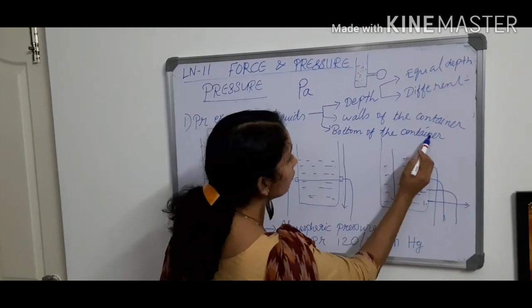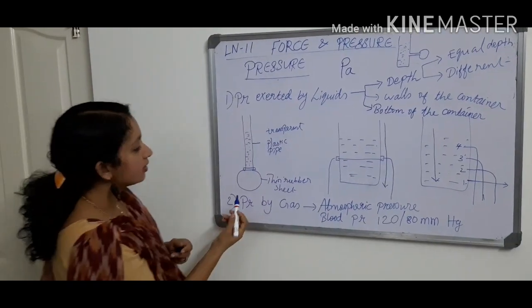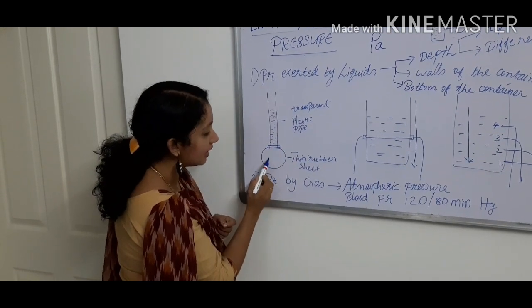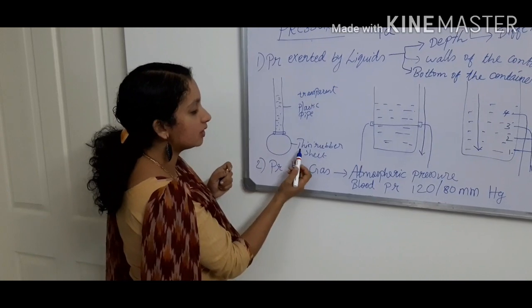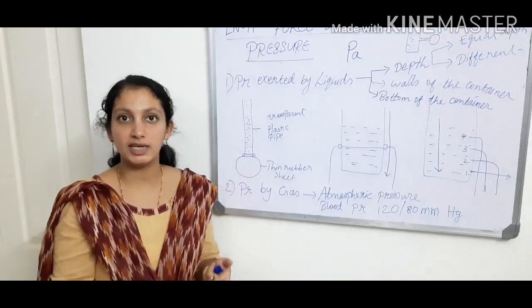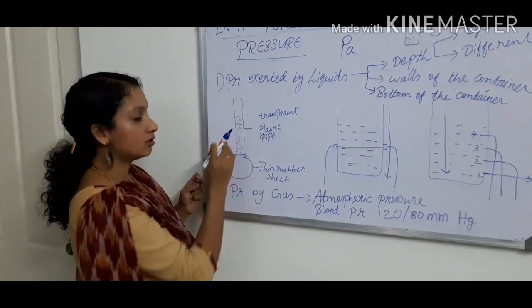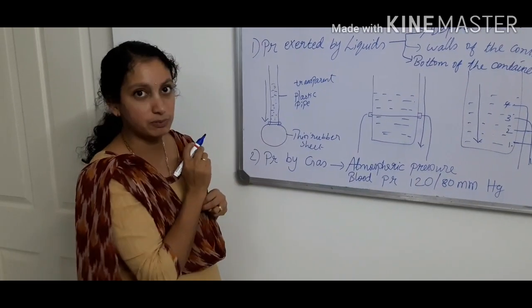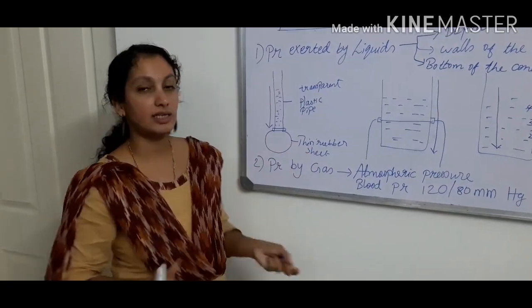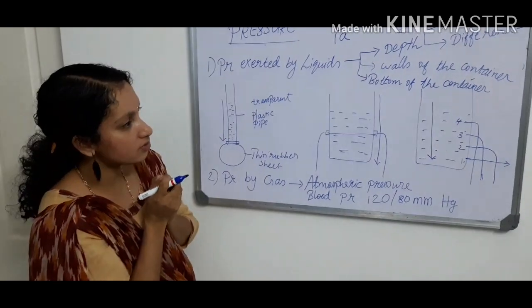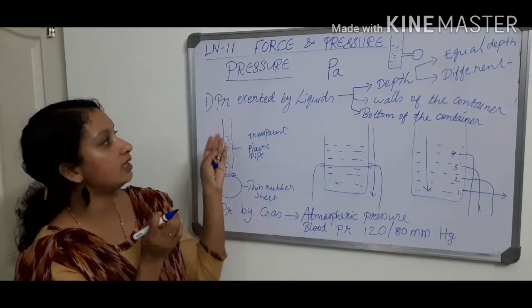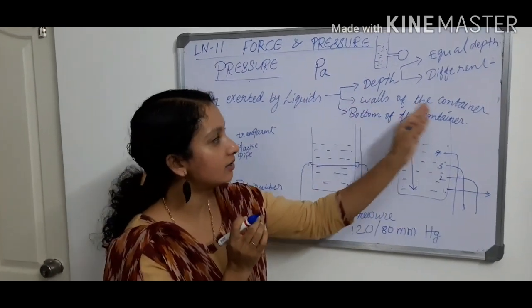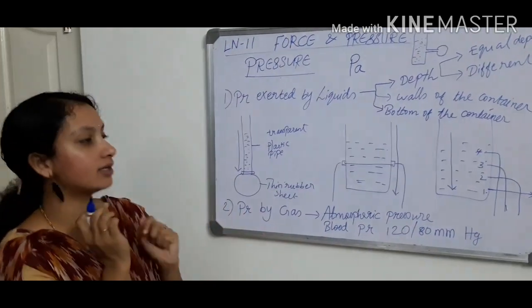It is making the balloon or rubber sheet inflated because the pressure is exerted on the walls of the container. Next one is at the bottom of the container, how the pressure is exerted. Here there is one activity. We are taking one transparent plastic pipe, filling with water at the end. Before filling water, we are placing one thin rubber sheet which was not inflated before. After filling water, we are waiting for some time because of the pressure which is moving towards the depth, making the thin rubber sheet inflated. So these are the activities we can remember to explain the concepts. Pressure exerted by liquids depends on depth, walls of the container and bottom of the container.